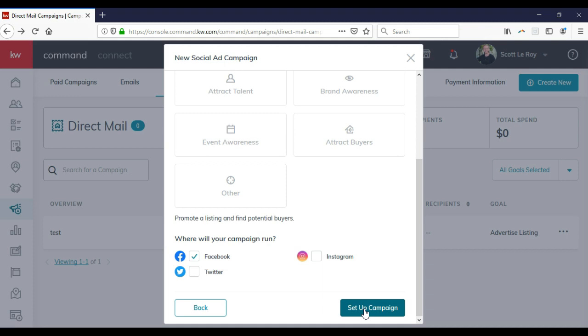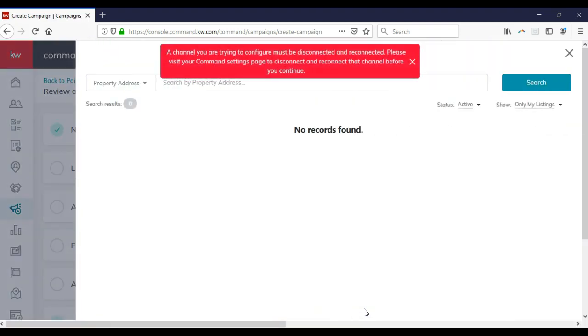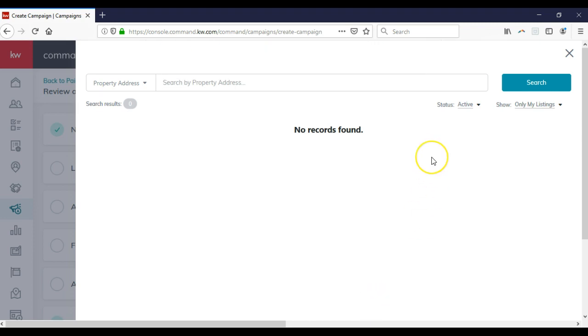Now once again, you can customize this later on, you can tweak this as well. Completely up to you at the end of the day. I'll probably need to reconnect that. So in this case, once we actually click on that, now I can go through and search for my property address. I'm going to type in just a generic one. Let's see if anything pops up real quick. Main Street.